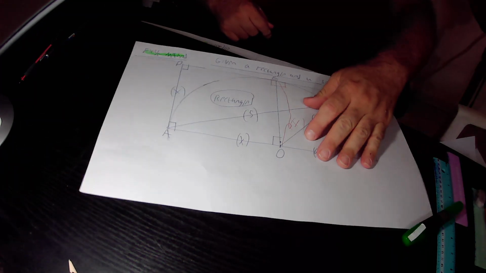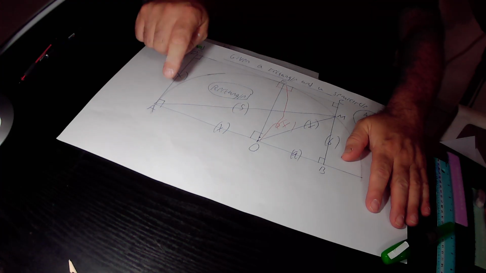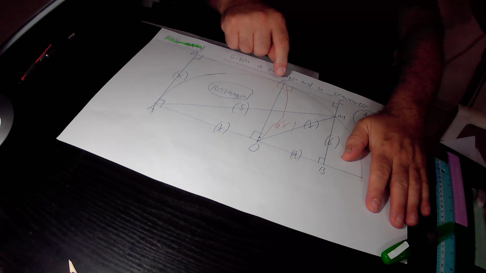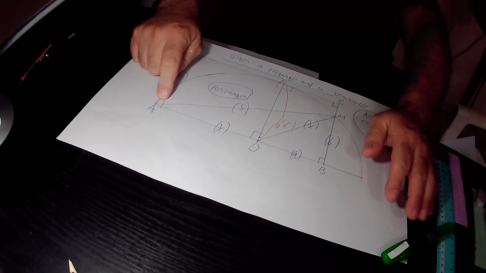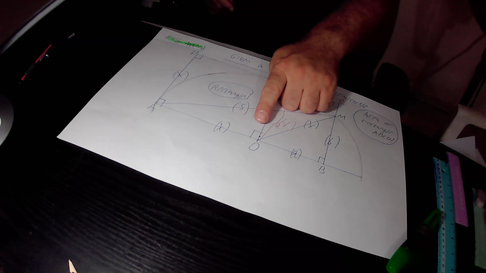So inside the small quadrangle DEOA, we have 1, 2, 3 right angles. The sum of 3 right angles is 270 degrees. So 270 degrees plus the size of this 4th angle, in total they must be equal to 360 degrees, according to the rule that the sum of the angles in any quadrangle is equal to 360 degrees. And therefore this 4th angle must be equal to 90 degrees in size.